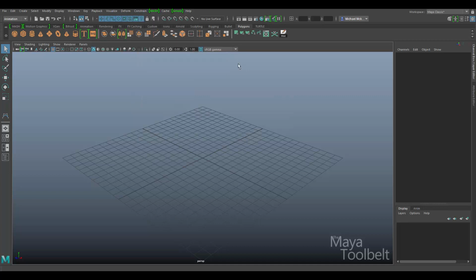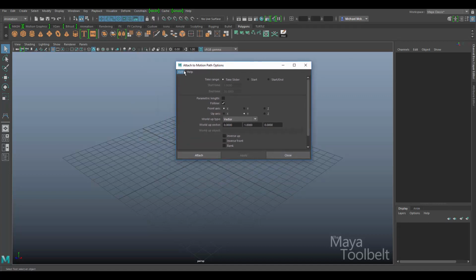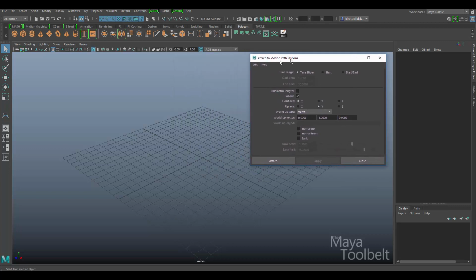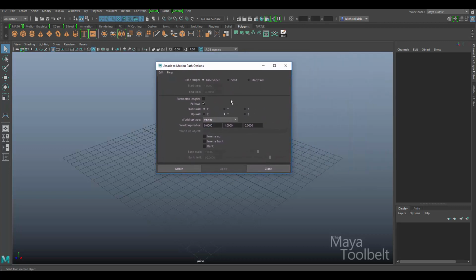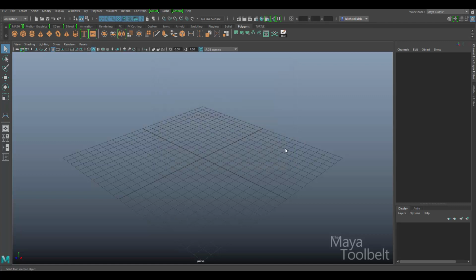All right, let's go into the options here and take a look at what we have. I'm just going to go to Edit, Reset Settings, just to make sure we're all at our default settings here, and pull this down just to get all the settings available in our view. So there's lots of settings here, but first of all, before we can really do anything with this, we need to have two things. We need to have a curve that will serve as the motion path, and then something to flow along the motion path. So let me close this for now.